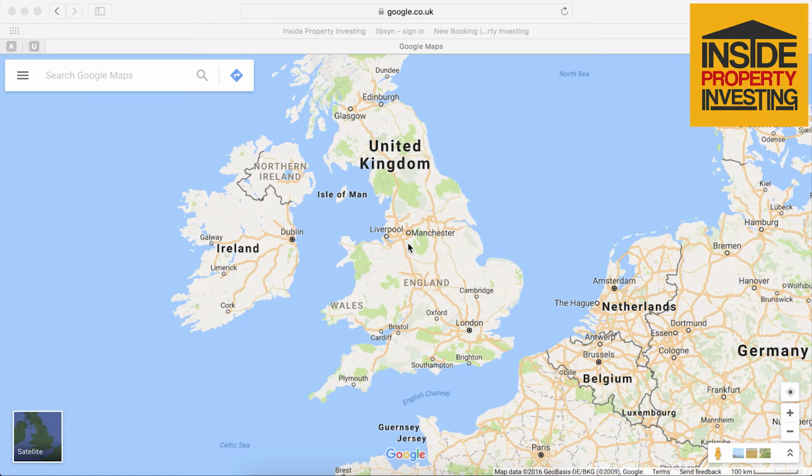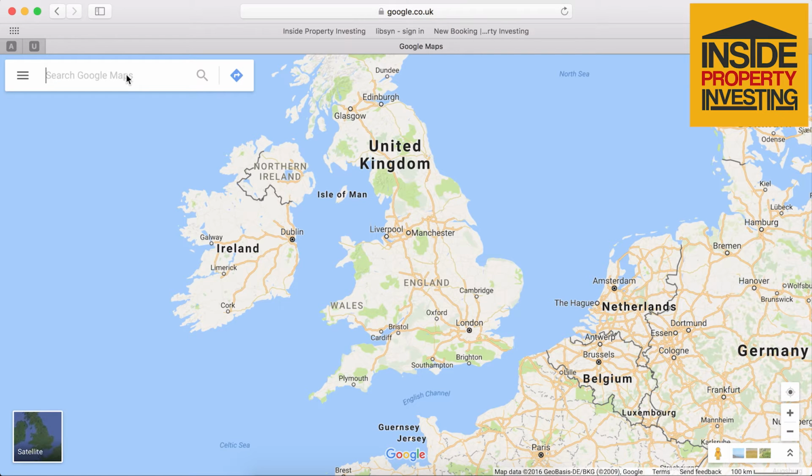The first thing that you want to do is to get a map of the area or the areas that you're interested in, and the best place to do this is Google Maps. So head over there, and for the purposes of this exercise I am going to look at two areas that I'm interested in, Stockport and Macclesfield, purely to show you how I would run through this process for my own areas. I know them well, I know the different hotspots and the places that are of importance to tenants, so it will make this process really easy to explain. But you can do exactly the same thing wherever you are interested in.